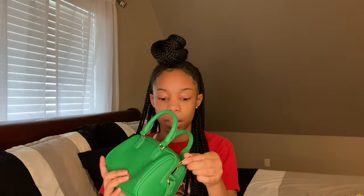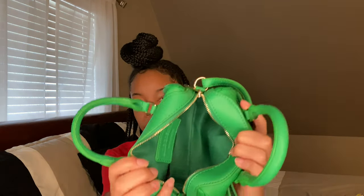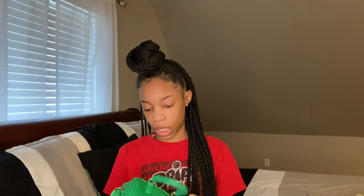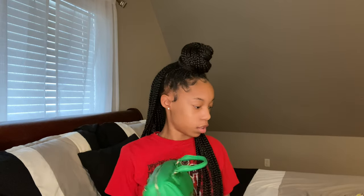The inside is pretty hard to get into, but it has a little bit of space in there. You can probably fit a phone in here, I don't know. But you can fit your AirPods, your keys, essential things. This one's really cute and I like this one a lot. So those are all my mini purses.